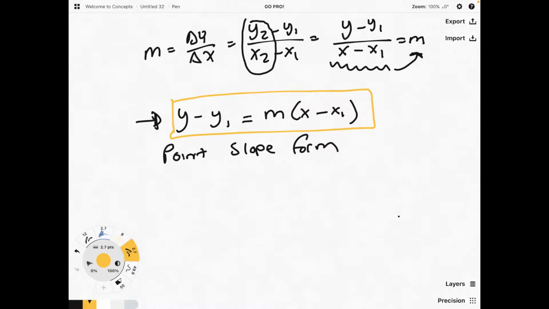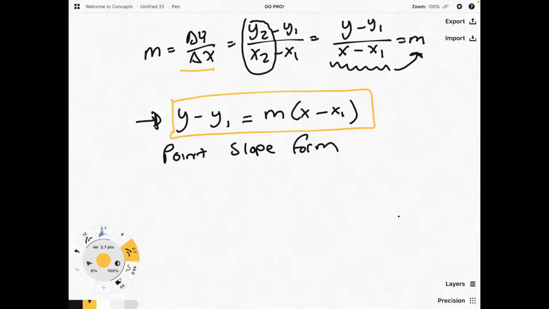We know that to solve for the point slope form, we need to solve for slope, which is the change in y over the change in x. And then what we do is we make y and x of one of the points arbitrary, so we can use any point on the line, and we subtract a point from that. So we do y minus y1 over x minus x1, which is equal to the slope.